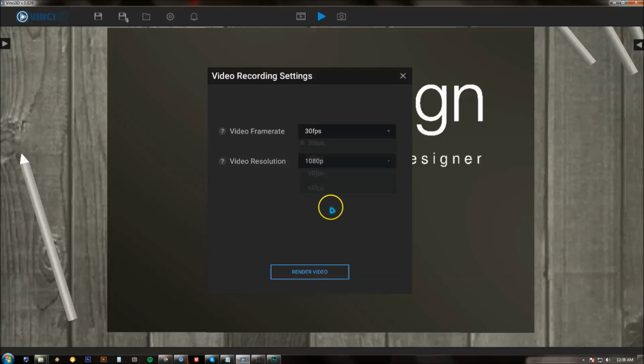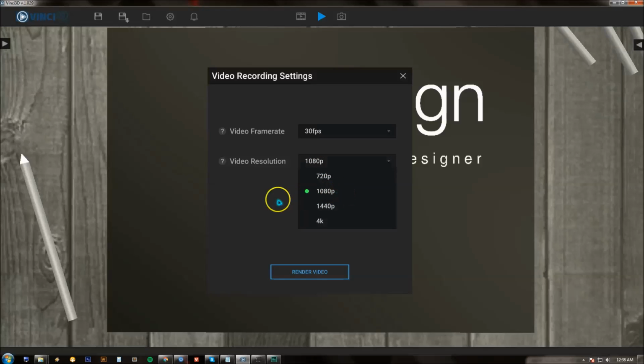And then we also have video resolution. This is the dimensions of your video. These numbers, I think, indicate the height of your video, which means that the width is bigger than their corresponding heights in here.